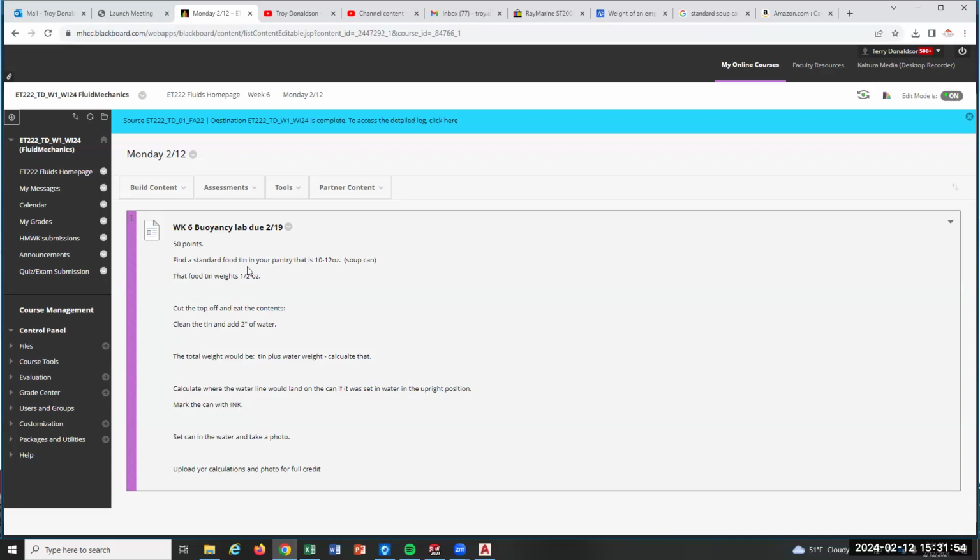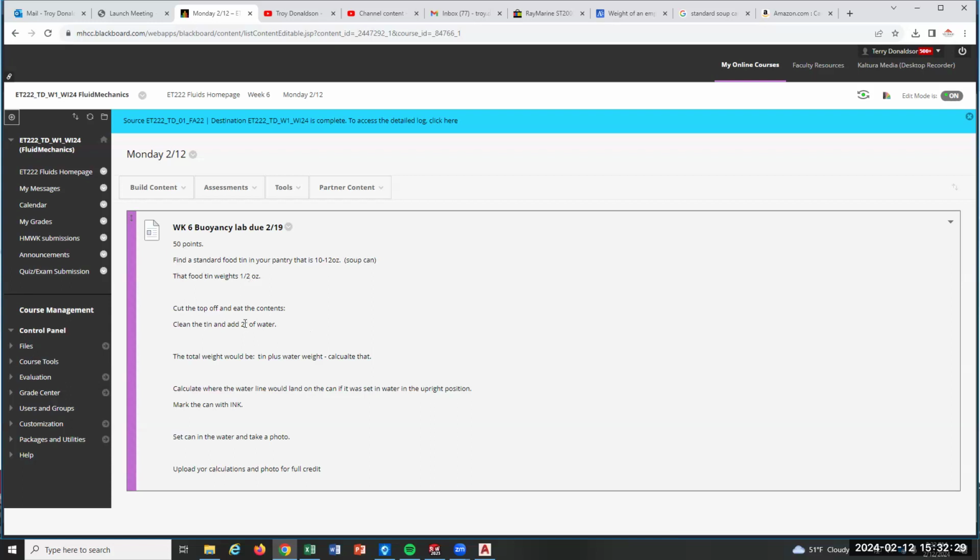You're going to find a standard food tin, 10 to 12 ounces, something close to that is fine. Clearly something you want to use, because I'm going to make you open it and eat it. Just kidding on the eat part, but hopefully you eat it. I don't want you wasting food for this. That tin by itself weighs about a ½ ounce. That's about the best data I can get on it. I'll do this lab also and update this if I need to when I weigh the tin. I'm guessing most of you don't have small scales to weigh the tin, so you can use a ½ ounce.